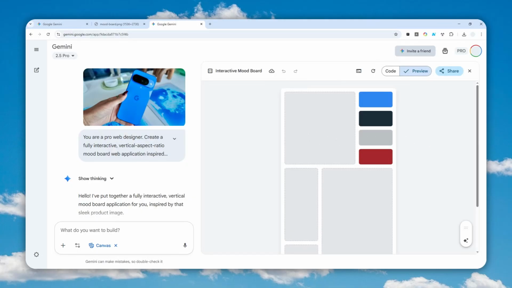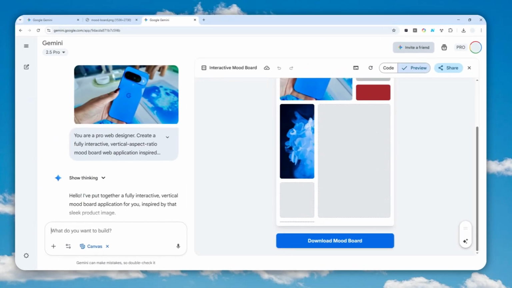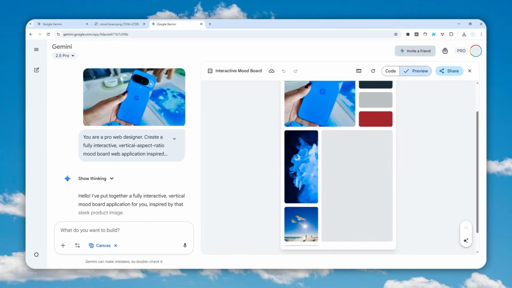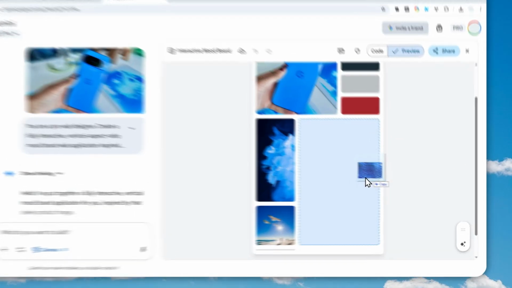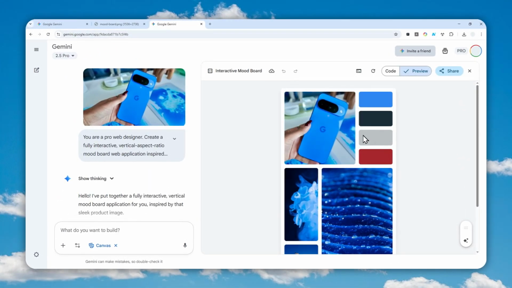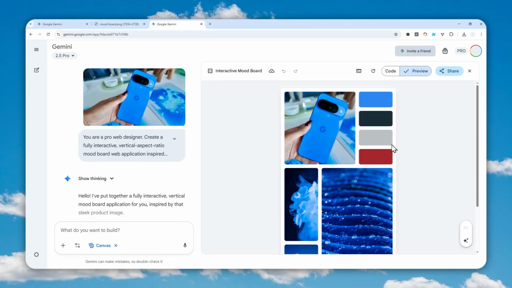So I'm going to upload that Pixel phone again. I'm going to just drag and drop that. There you go. And I'm going to upload this picture and maybe this picture. And maybe finally, let me try, I guess, this picture. There you go. So this is the result. Okay, it's very simple. There are many pictures here, but overall, I would say it looks amazing.